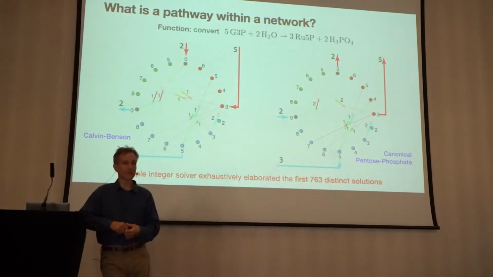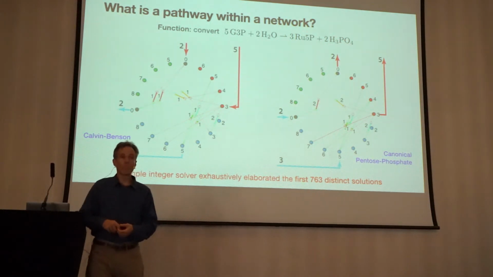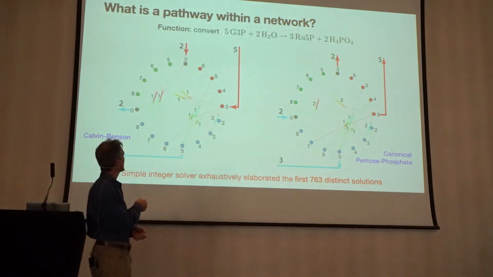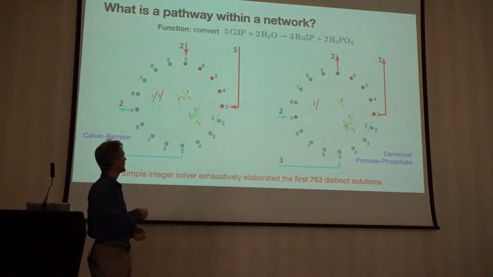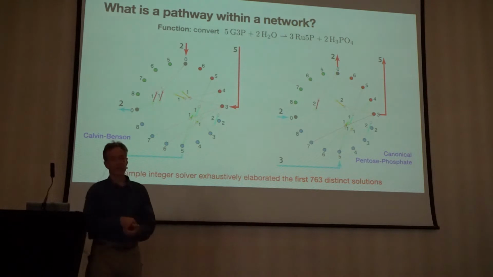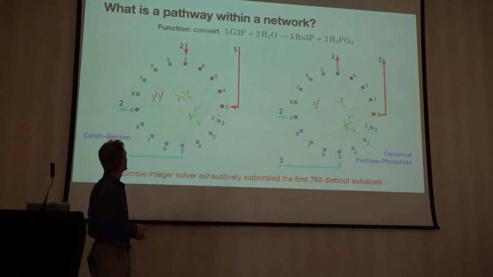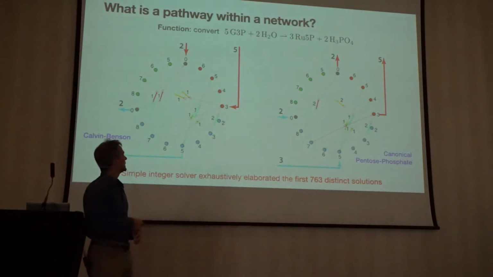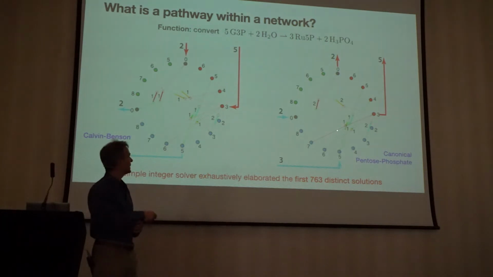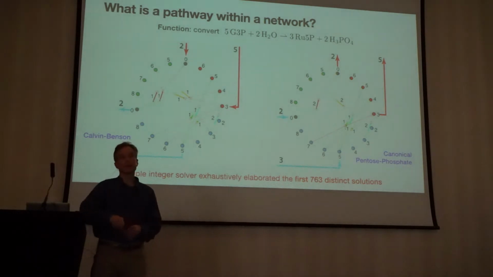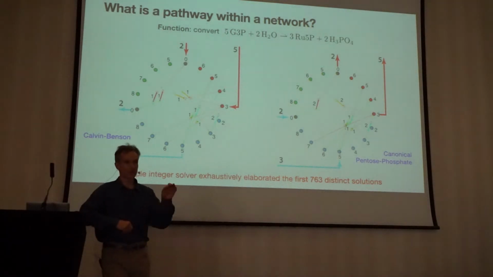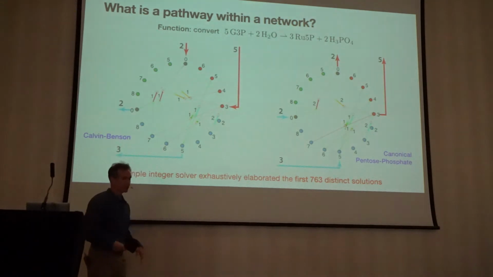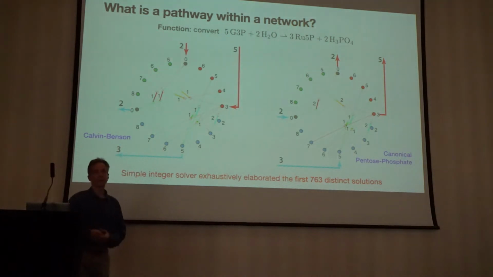So the network is the possibility space for conversions. If I tell you I want to make a given conversion, like converting 5 3-carbon sugars to 3 5-carbon sugars using water to carry off the needed phosphate, or bring it in, and then lose nothing else, a pathway is an assignment of how many firings of each reaction will do precisely this in this network and nothing else. So this is a problem in integer linear programming. We can hand it to the computer. The computer will give us back solutions. And of course, early in the list, it finds the biological solutions.